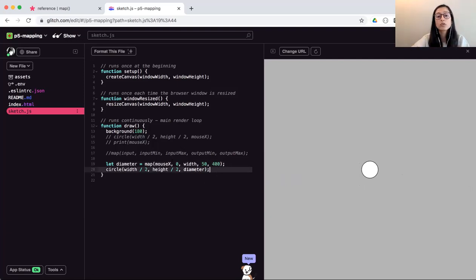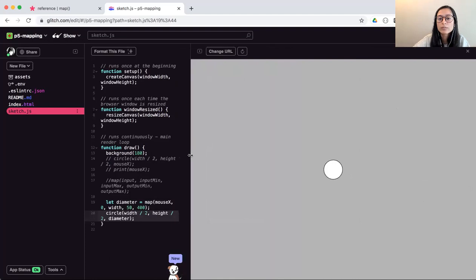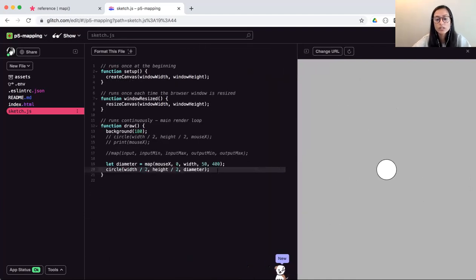Okay, so this is one way of using it. This is a formula that you can use anywhere without having to go through the trouble of calculating. For instance, right now you can see that I am resizing the window, which means the width of my canvas is changing as well. But I don't need to recalculate everything because the computer is doing it for us. So that's one. Maybe, just because we have learned a new thing, let's see if we can play around with it a bit more.